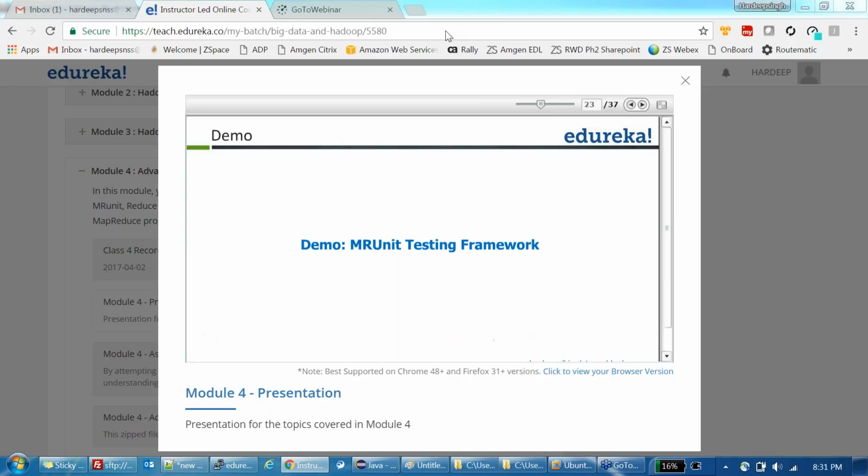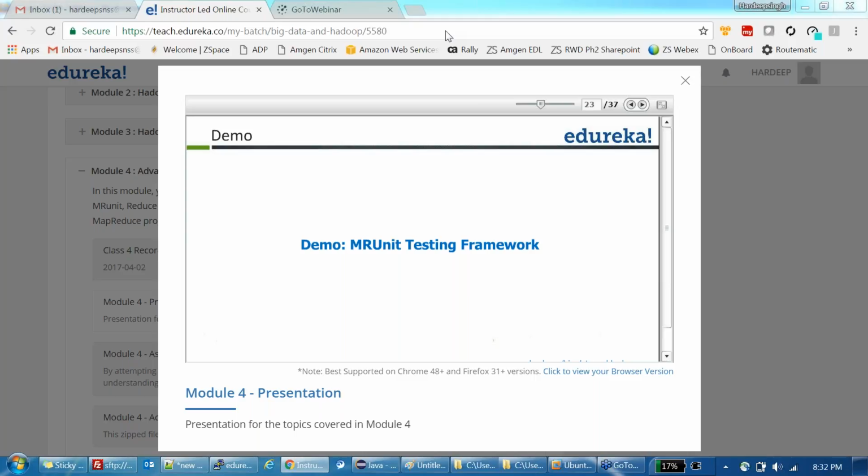In actual scenarios, unit testing is also a part of a developer's job. To be frank, guys, as mentioned, nowadays no one actually codes in Java, so no one actually writes unit test cases in Java nowadays. But still it's better to know how to write it in case you're working with Java. So I'll take a very simple example. MRUnit is very simple. So what is MRUnit?